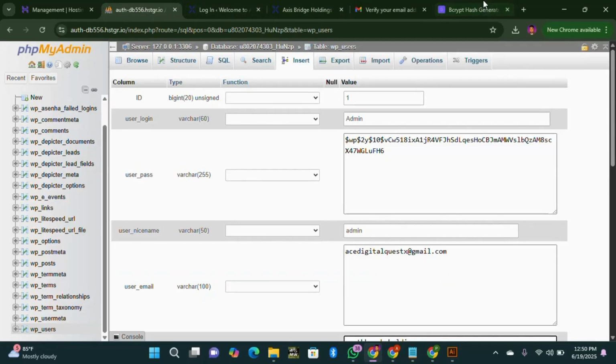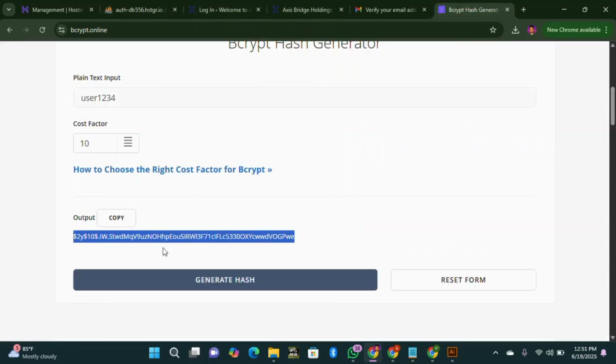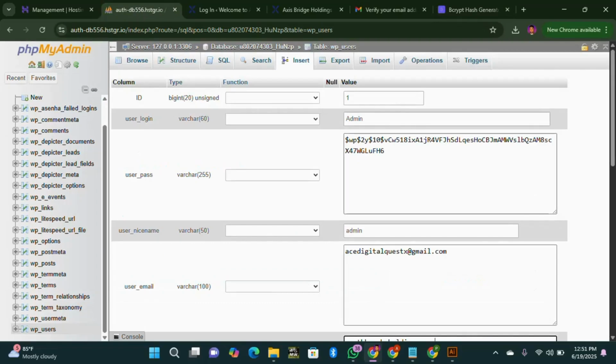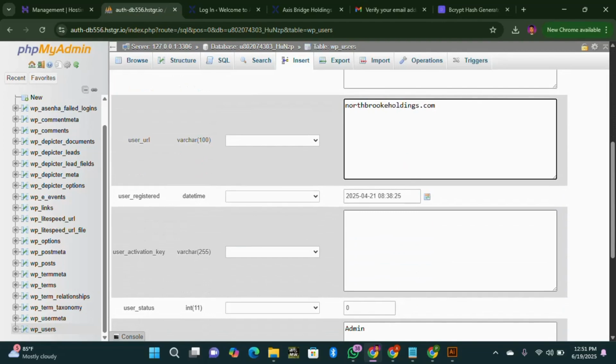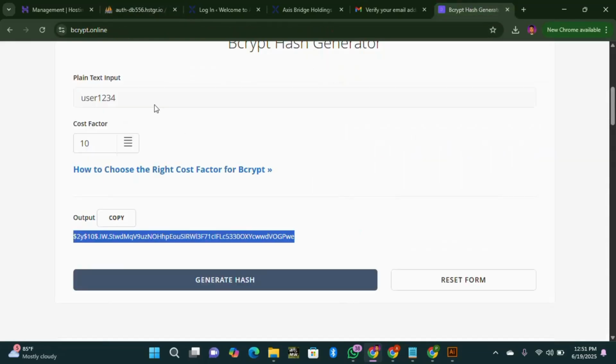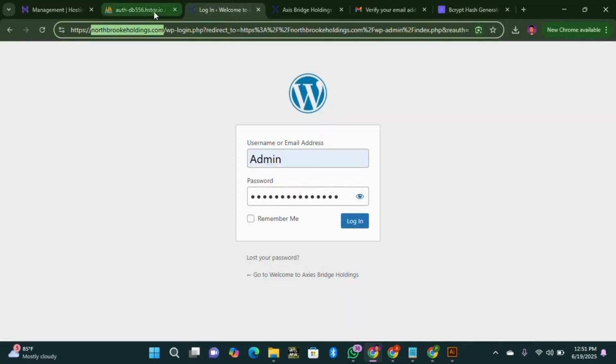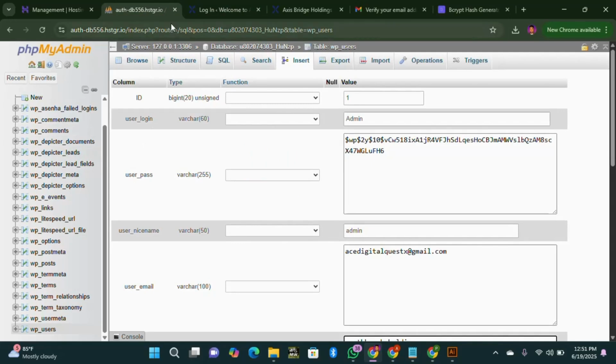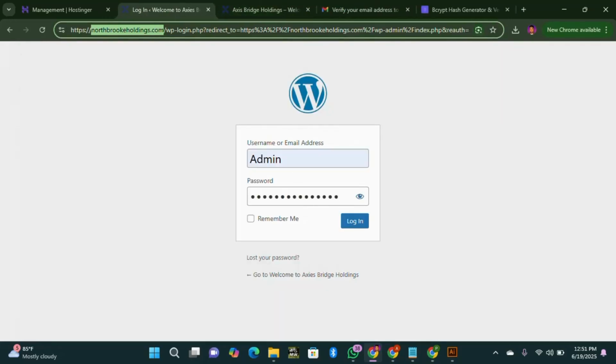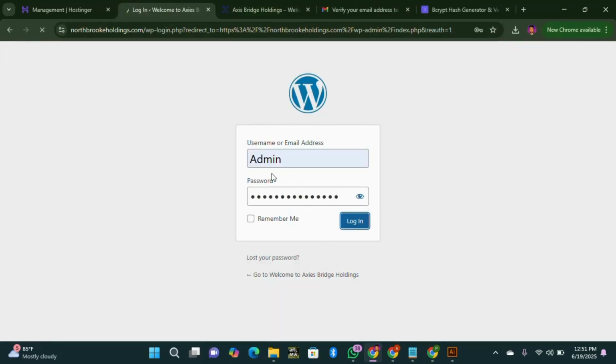You can see that it's the same code as this place. You just paste it here, and once you want to log in, it's going to prompt you to put the password you generated here. So that is that. It's not that difficult at all. So let's leave that. My password is input, so let's log in.